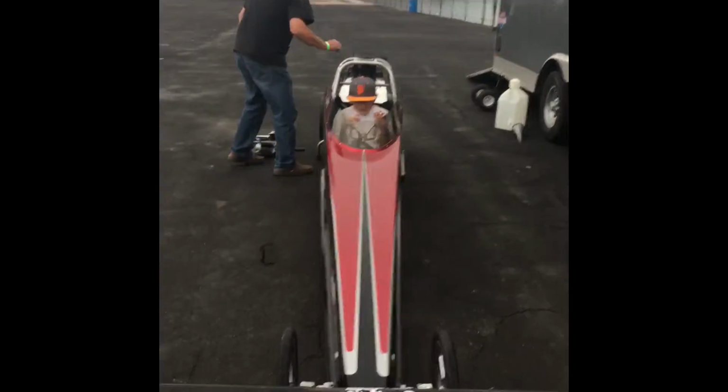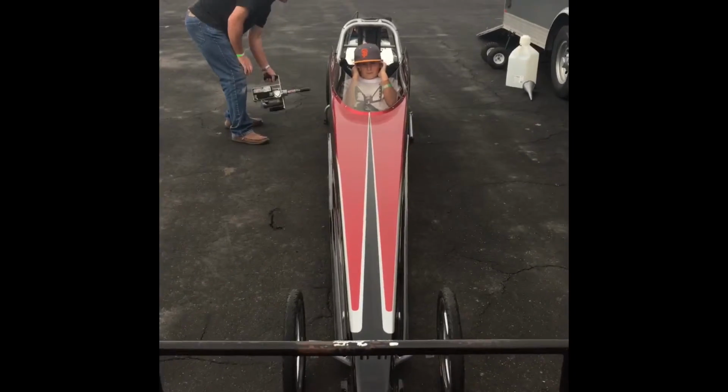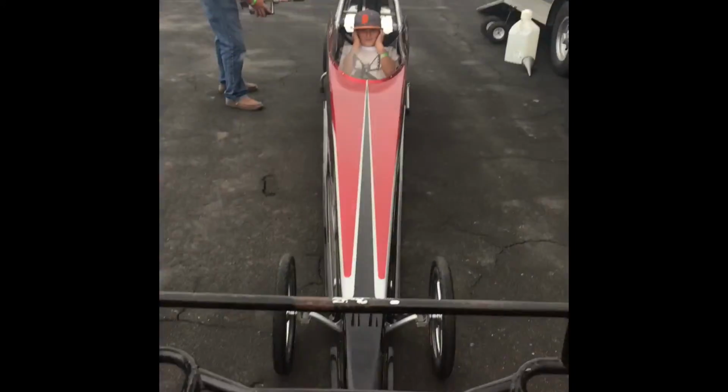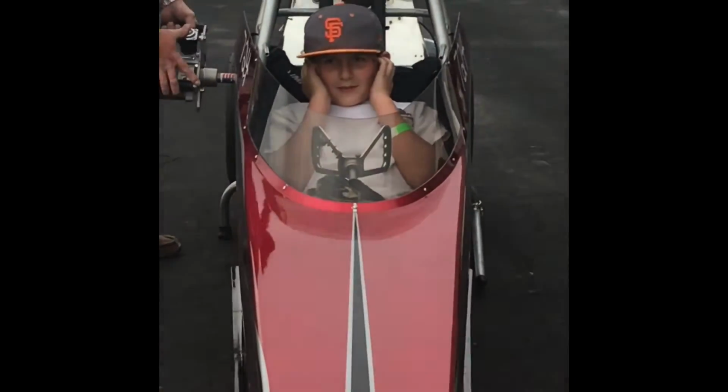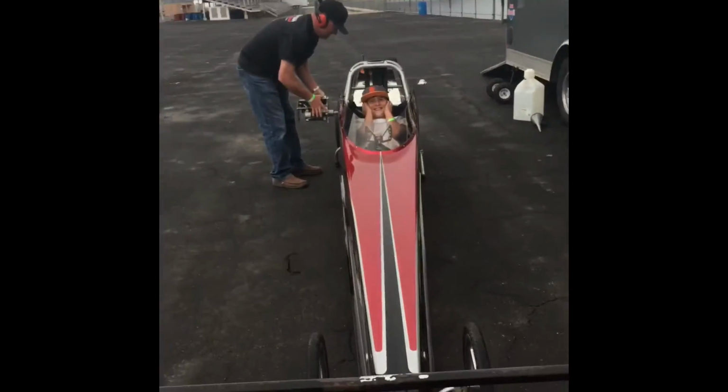Bye guys. So right now we're about to be starting up Jacob's car. Dad's going to be the one starting it. Jacob is in the car, and we have some of his friends here. Here we go.